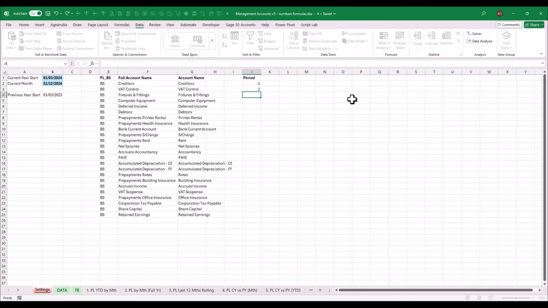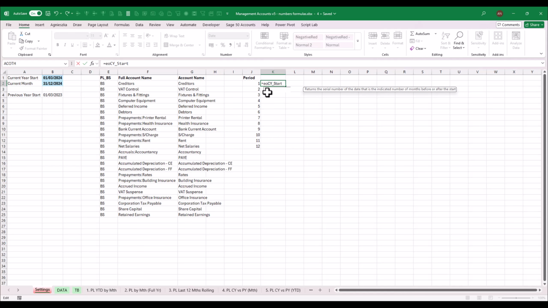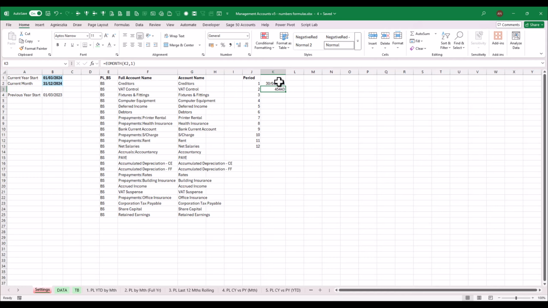So 1, 2, 3, 4, 12 periods, starting with end of month, end of month, and then end of month continued. So these are my month ends.